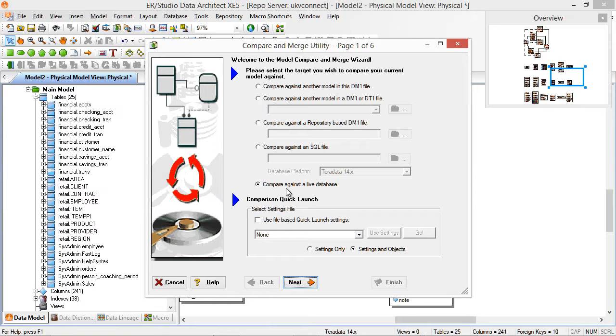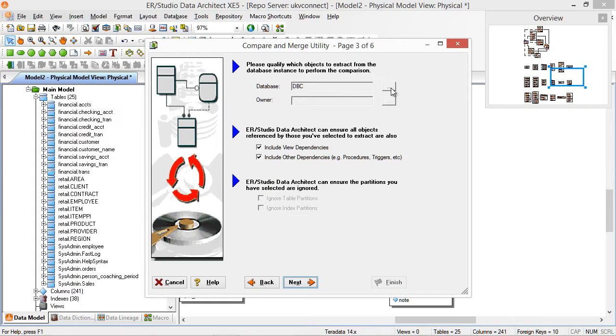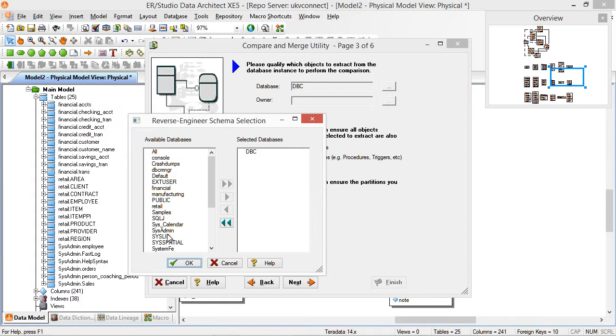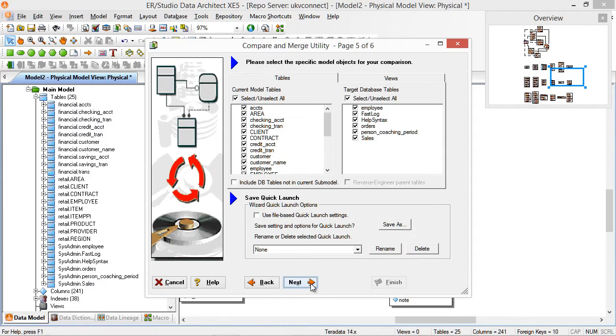Compare and merge is a powerful utility of ER Studio, allowing users to do a compare and merge against logical to physical model, or as we're seeing here, physical model out to the deployed database, where we can forward engineer changes. So in conjunction with the reverse engineering that we have seen in the demo, we really support full round trip engineering. We're just going to do a check on the sales table as we've added the new column to the sales table.